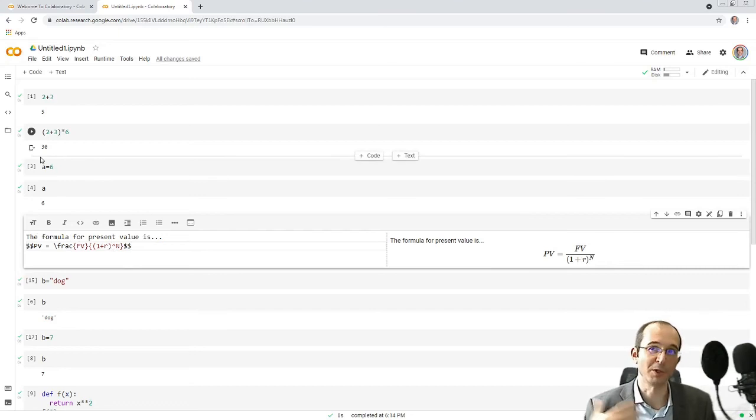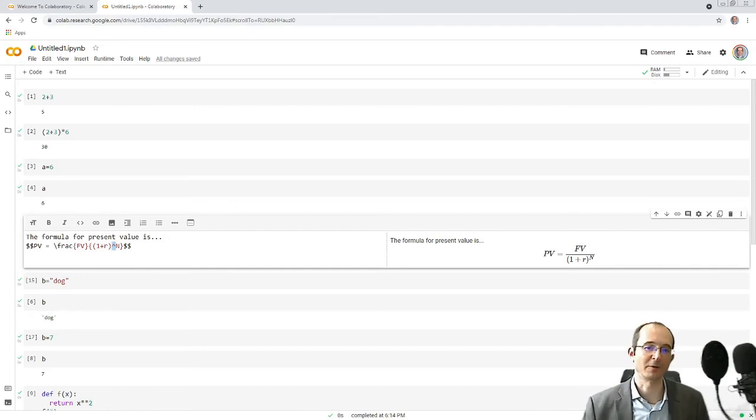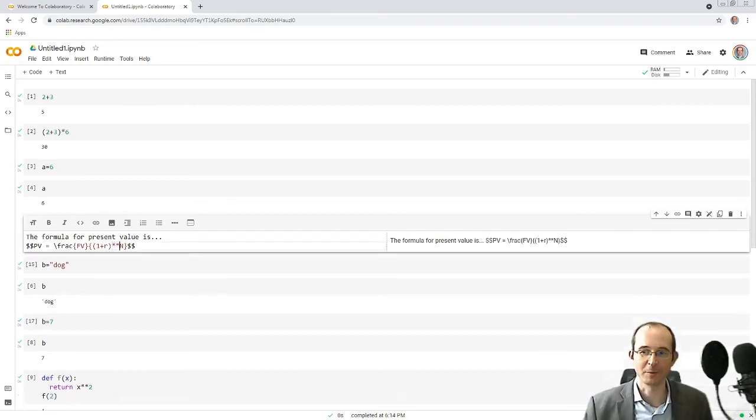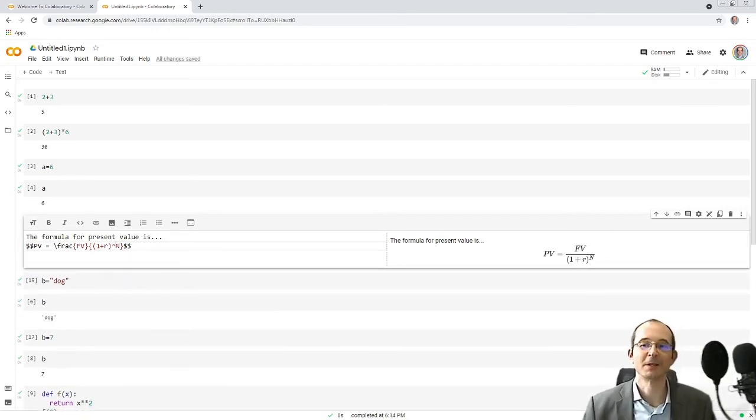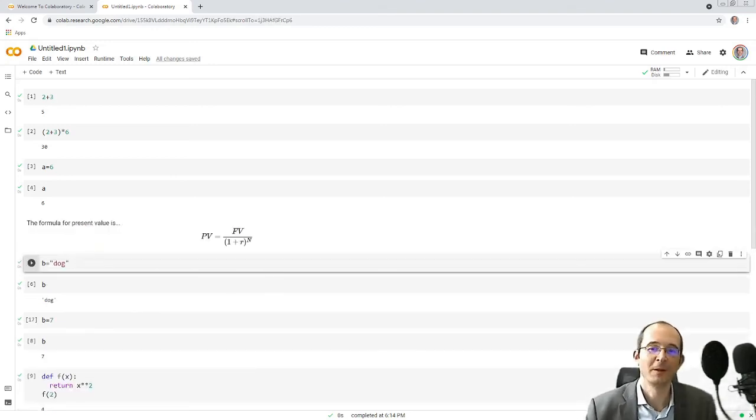By the way, note that since we're using LaTeX notation, not Python notation, we can actually get away with using caret for exponentiation. And if we were to do this in Python notation, that actually would not work, simply because here we're in a text cell, not a Python code cell. So when in Rome, do as the Romans do, and when in text cells, use the rules of text cells, not the rules of Python. But now if we want to execute that, again, Shift-Enter, we actually see that we now have a formula.